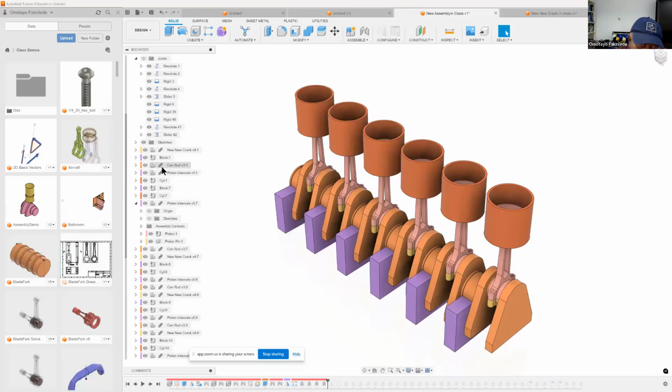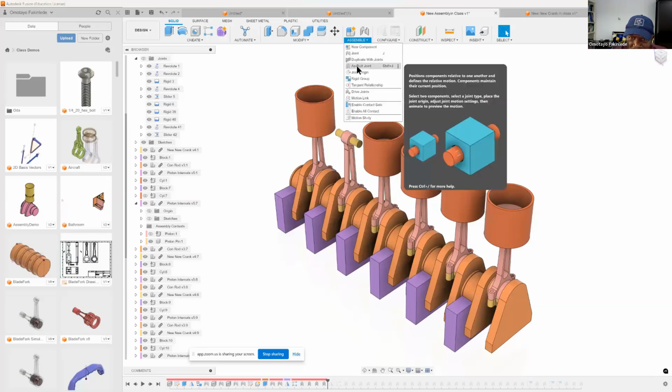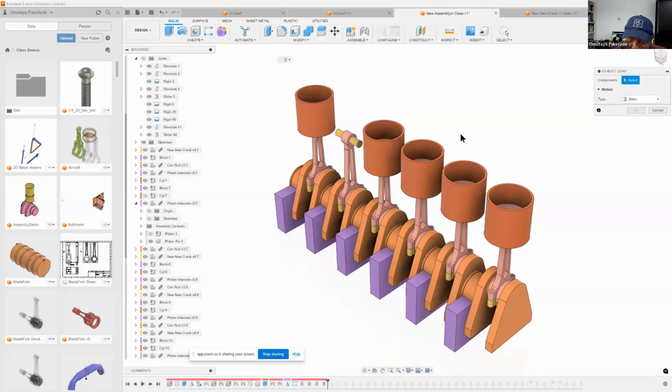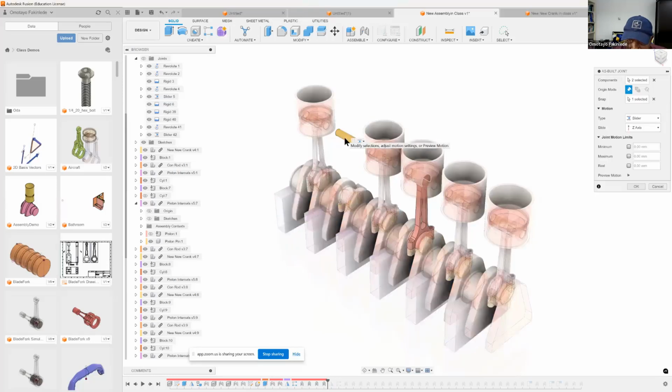So we are now in number 7. We are turning off the cylinder 7. The cylinder 7 goes off. The piston body goes off. Aha, yes. Now, we want to make sure that this and this can be connected in a revolute joint. So we say as built joint. The parts are the connecting rod and the piston's pin. And then we want to select the snap. The snap is in this axis here. Oh, no. It's not a slider. It is a revolute joint. Aha. So that is the revolute joint.